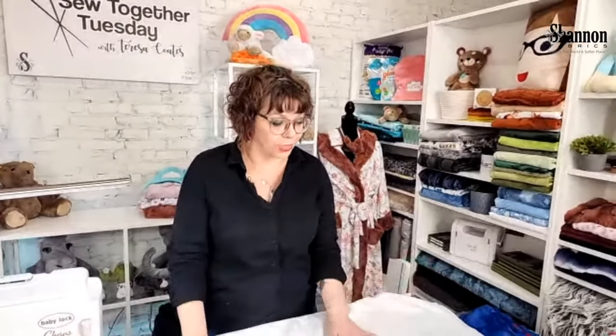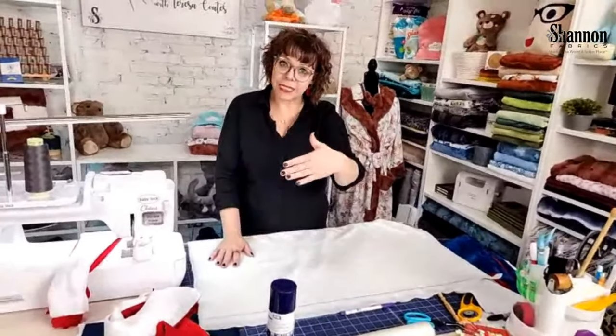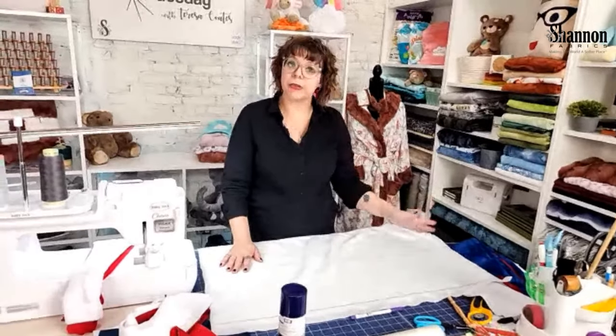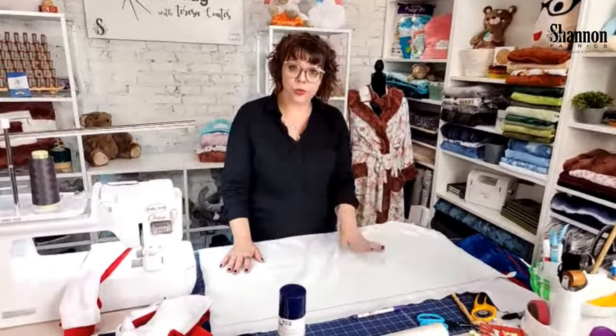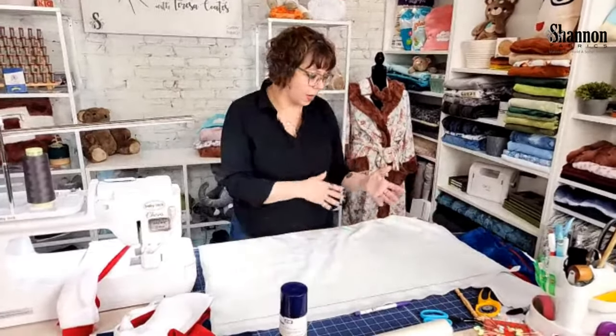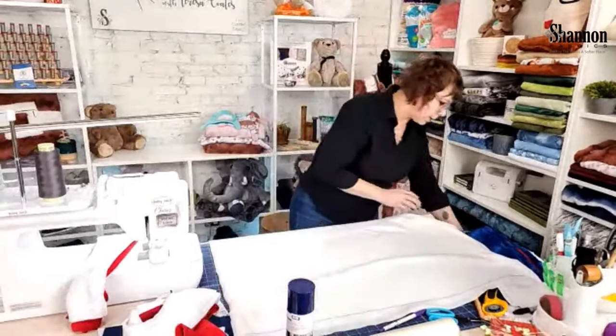It's certainly better than risking having your stripes go wonky that way. I'll show you when we get to the point where it could go sideways on you, because at the beginning it won't seem like any big deal, but it really can go a little sideways. So I just marked the back of it. I did that on the other one too. I marked a top line less than an inch from the top. I'm just going to draw the line, and then we're going to put the quilt together. The way that we do this is we're going to put all of our stripes together, and then we're going to put the field on there.